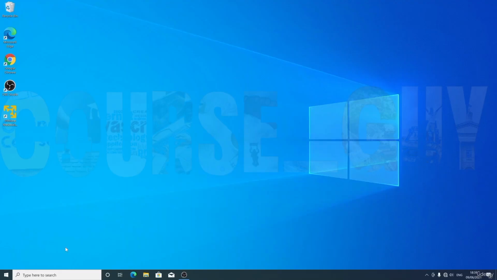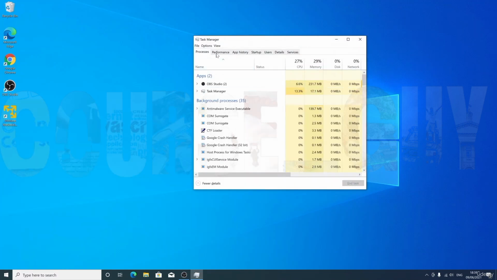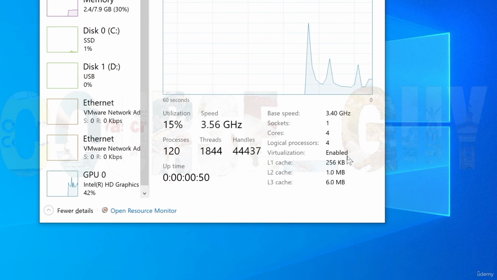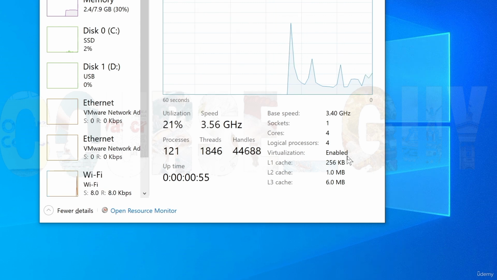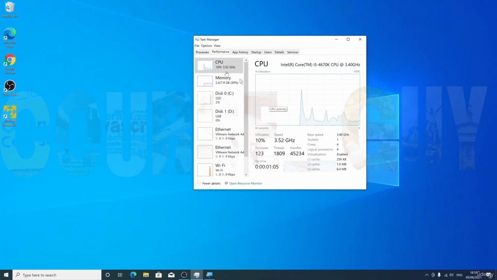If you've done everything properly, now if you go again to the task manager, go to performance, you should see that virtualization is enabled. If you couldn't do that, please ask us in the Q&A section and we'll be happy to help you. Keep in mind that you only need to do this if you're running Windows or Linux as the host computer on your main computer. If you're running Apple Mac OS, then you do not need to do this and you should have skipped this part.